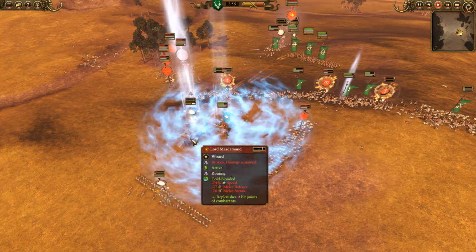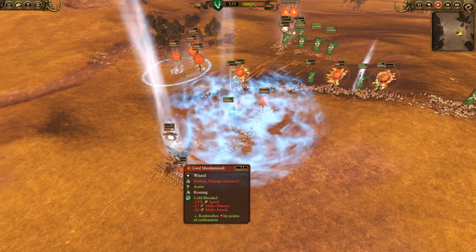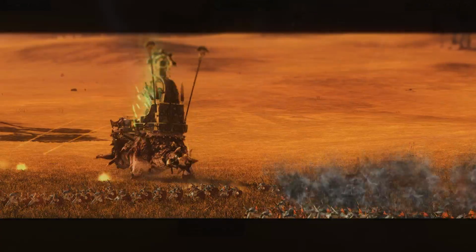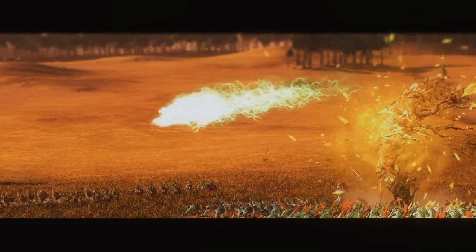So here you can see Mazdamundi is absolutely toast. He's using cold-blooded on himself, but he's getting shot a lot, so he's not really getting the benefit of that. I'm not sure if he shatters, but I'm pretty sure he ends up out of this fight. He's just got such a tiny amount of health. Yeah, look at that, 300.